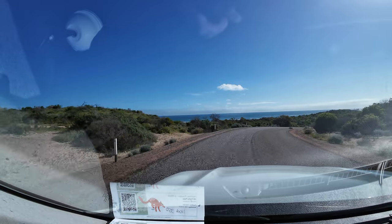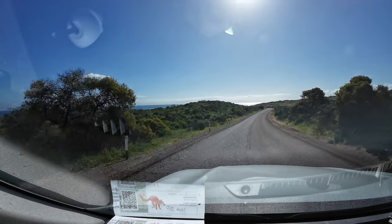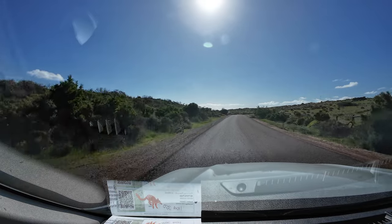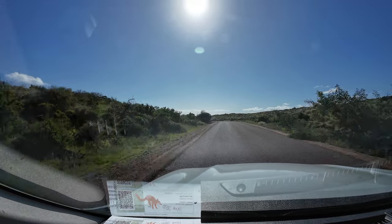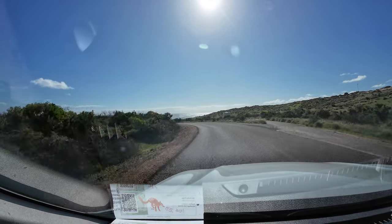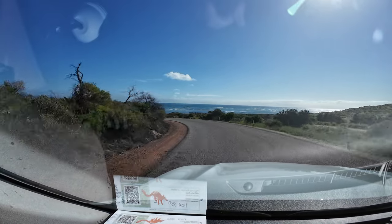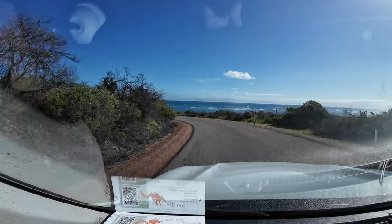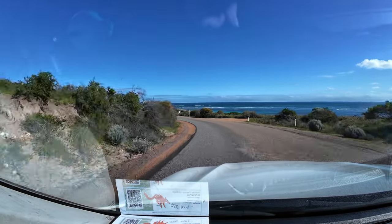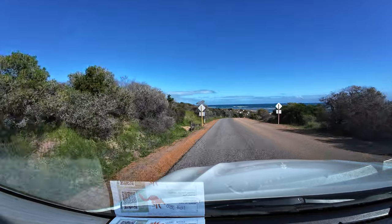Oh, what's that? Is that a normal cat or a feral? Yeah, that's a kitty cat. What's he doing out here in the middle of nowhere? I don't know, maybe he's a caretaker or something. What is that? It's a viewing deck. Remember doing it? Yeah. Oh, look how little. Oh, Lord, what is going on? Are we sure we're in the right place? There's nuts everywhere.